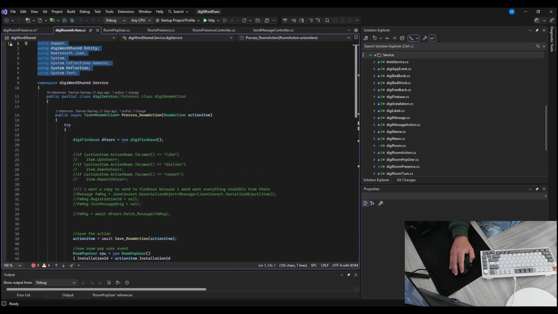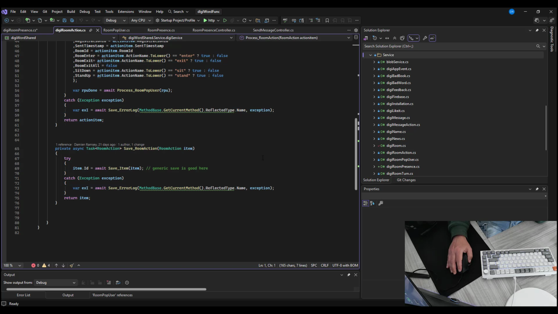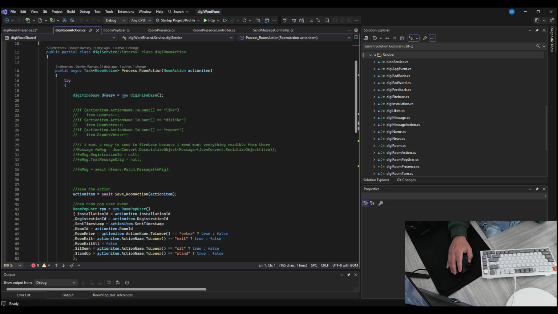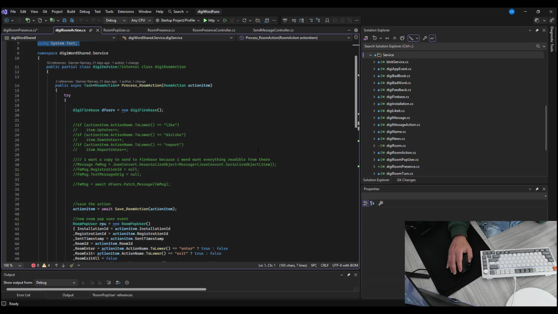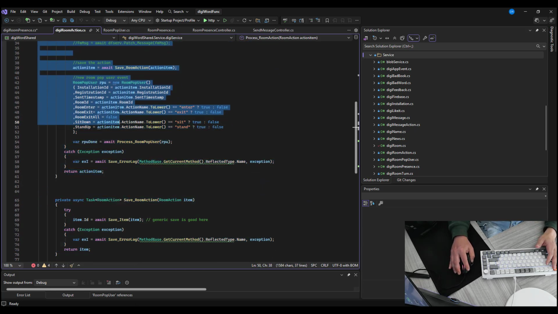So I'm going to process a room action. I'm going to have to just update the room pop user. I have to find it first. Let's just keep going.